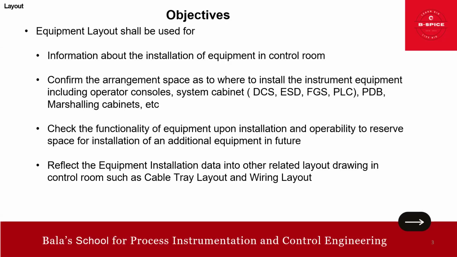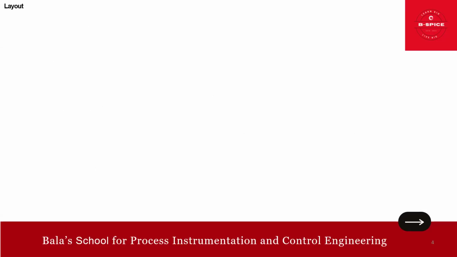See, what I meant here is, once we are done with the installation layout and complete this equipment layout, this document we can use as a basis for the cable tray layout. That is the point. So in that same document, you should mark up the cable tray. You got it? Okay, good to go.